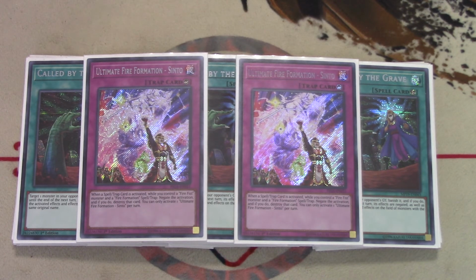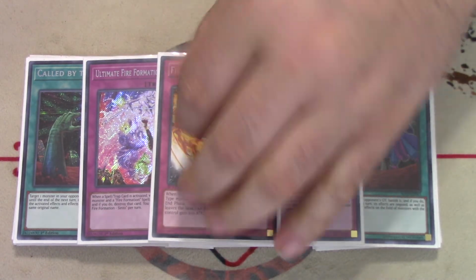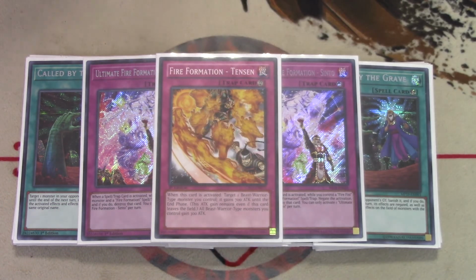The last Fire Formation we play is Tensen. More or less, it's just a 1,000 attack boost for any Fire Fist monster on the field, and it's another card you can set off Dragon. That's why we play it, and it's a free Fire Formation.